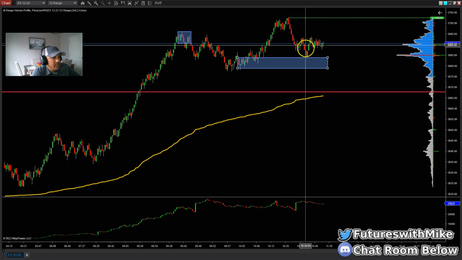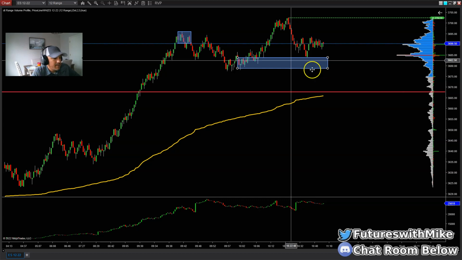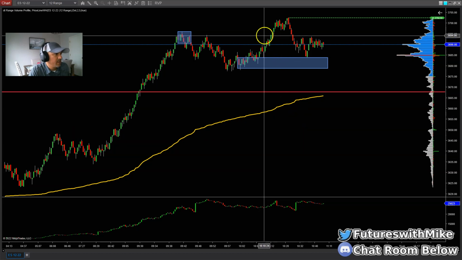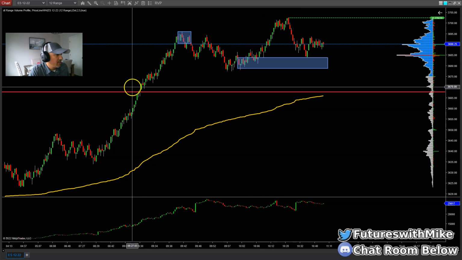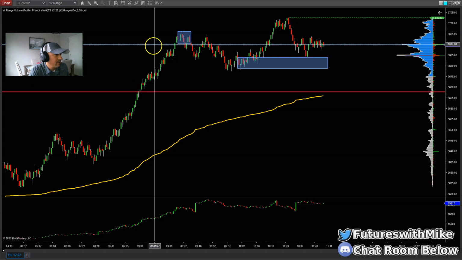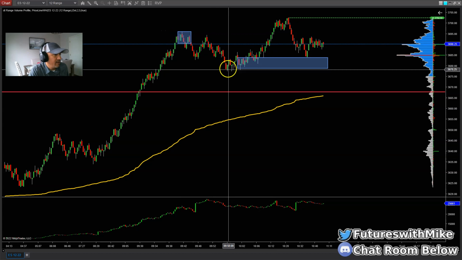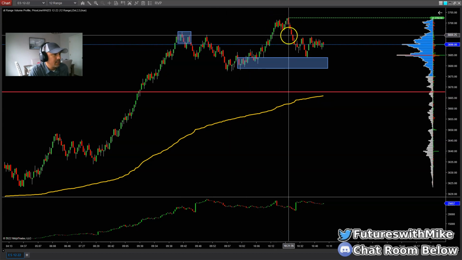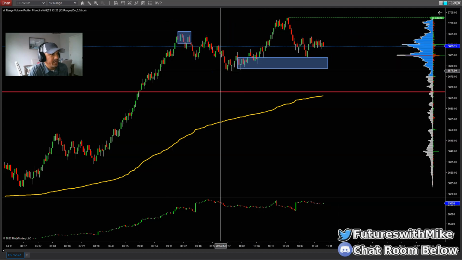But that's their goal, is to tap into every area of liquidity and stop traders out. The price action is really slow this morning, so haven't had much going on since the market opened up. I mean, we're talking about this area right here. Look, all it's done is make higher highs and higher lows, a high here, pullback made a low here, making higher highs up here. So kind of moving sideways right now. Not a lot of movement today.